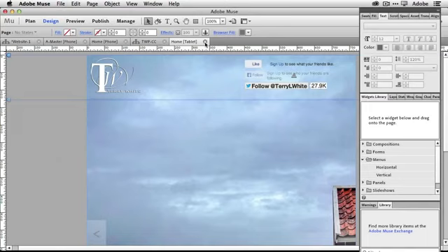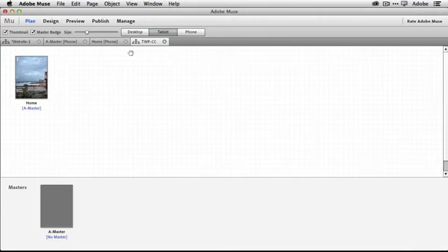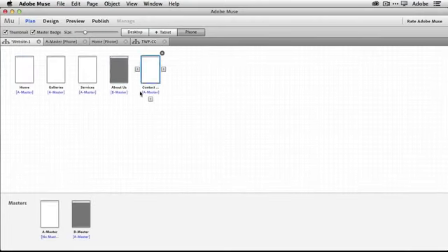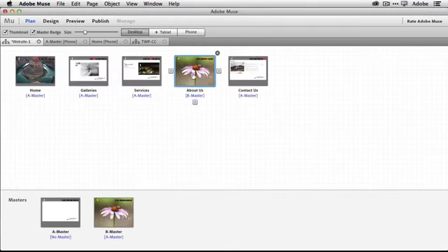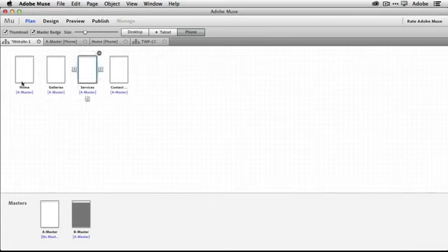So if you want a tablet version with things moved around a little bit differently, because a tablet's bigger than a phone, you can do that. Or if we go back to the other site, maybe on the phone version, I don't need the About Us page. So I can delete that page from the phone version. It's still in the desktop version, but it's not on the phone version. So you can really optimize the experience for people that are navigating your site with their phone, or navigating your site with a tablet, or navigating the site with a desktop computer.